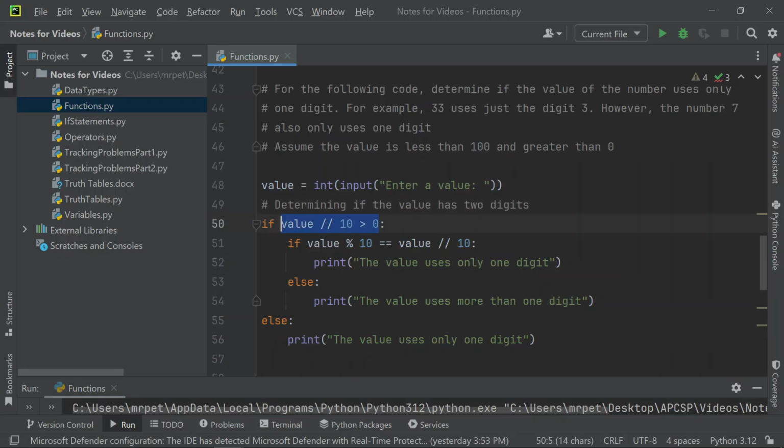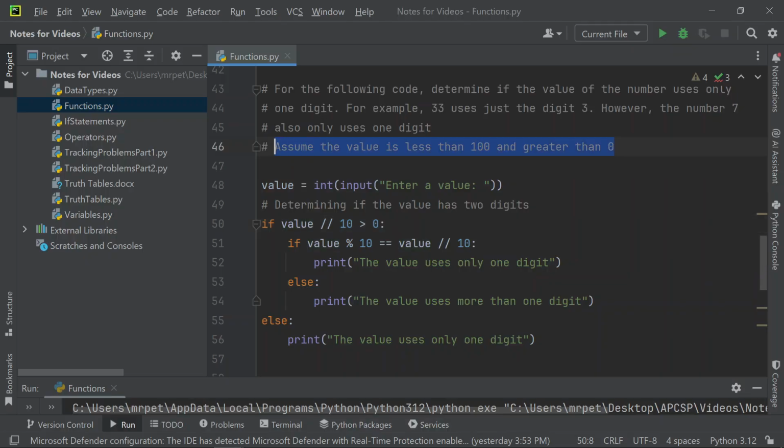And the reason we know this is true is that if we divide something by 10 using integer division, then we're going to get a whole number. So if we take something like 34 divided by 10, we're going to get the number of times that 10 fits into 34, and we drop the decimals. So we would get 3.4, but then we drop the 0.4, so we get 3. So if we get anything greater than 0, then we know we have a two-digit number.